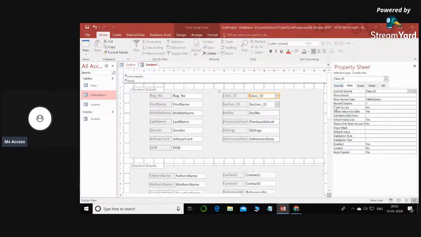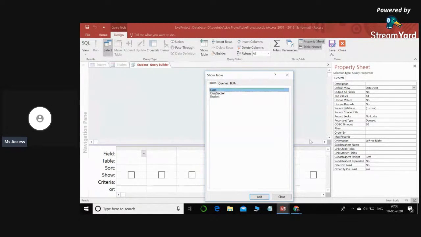Under that, you can see that there is a property that is row source. Over there is one drop down. You don't have to do anything with this, and there are three dots over here. Just click on that, and this will take you to the query builder. This is a query builder where we can write a simple query. In fact, we are not going to write a query. We have a query builder, and we will just set which fields we want.